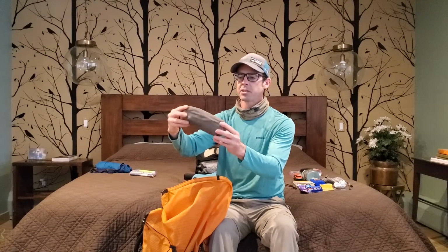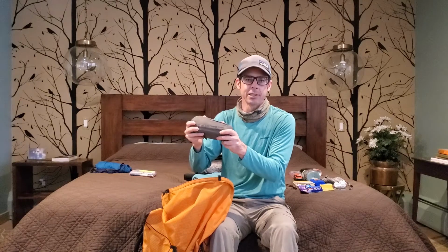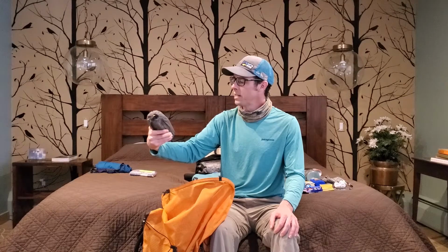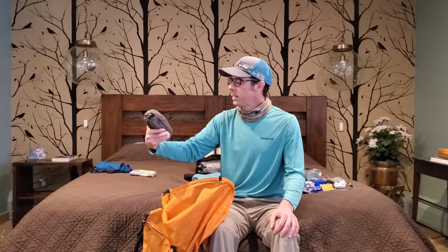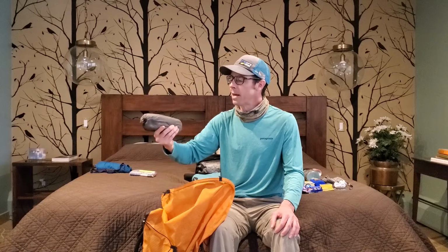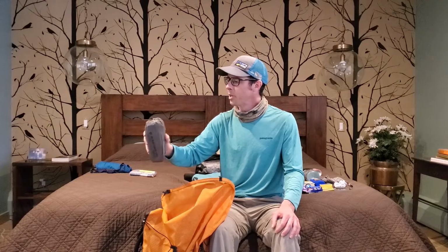I've got my sleeping air pad in here. If you remember, one of the first things I put in here was the foam sleeping pad. Both of these pads are torso pads, and I basically sleep with a foam pad underneath my legs and this air pad underneath my upper body. This air pad has lasted me a really long time. I bought it through Gossamer Gear. It was designed by Clement, and I've used this thing hundreds of nights. It's awesome. Best air pad ever, right here. I'm not sure if they make them anymore, so hopefully I don't pop it.